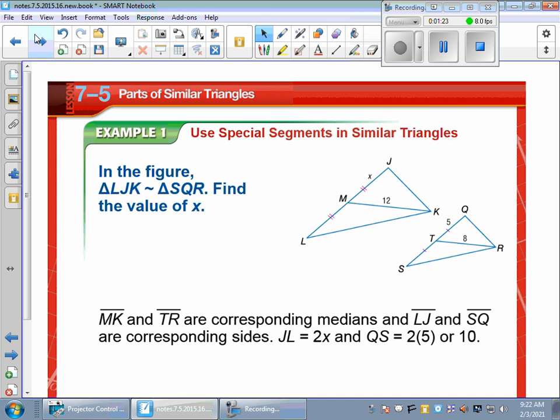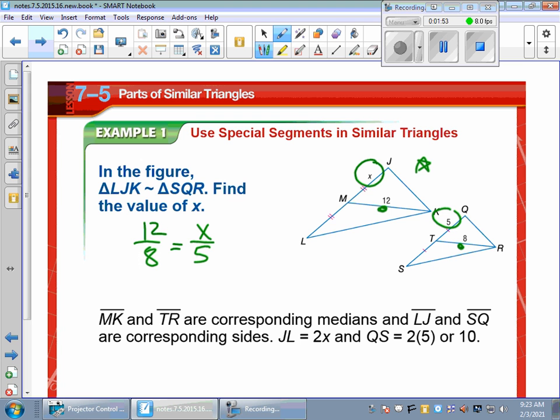So in this example, we have medians here, and you can set up proportions in different ways. So we can go 12 over 8 in this case equals x over 5. And remember, just be consistent. If I start with 12, that means I started with this triangle here, that's on top, 12 over 8. Then I have to go with x and 5. And again, you can solve this multiple different ways. Try that at home if you want and see how you do.